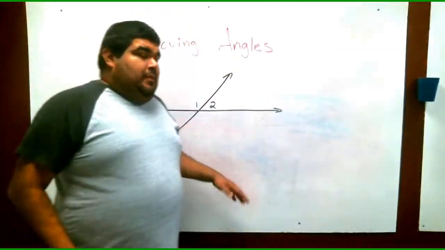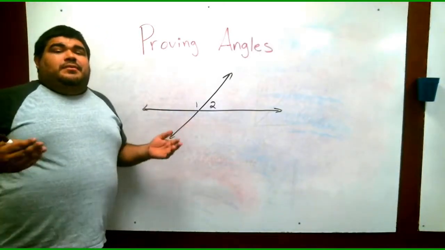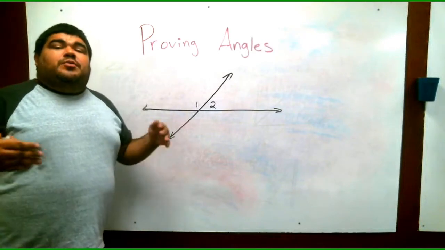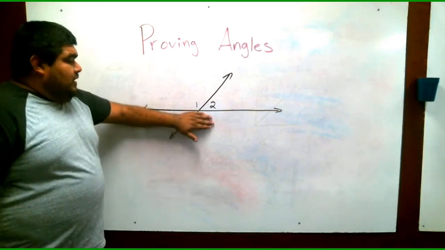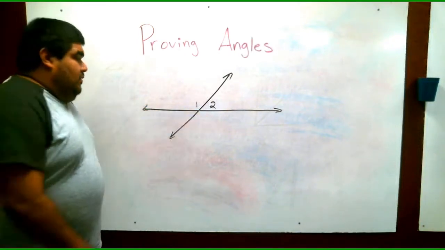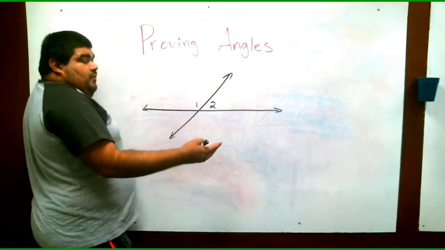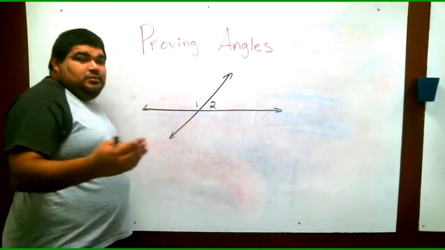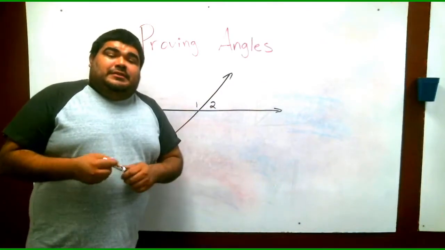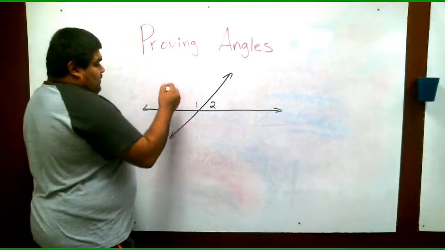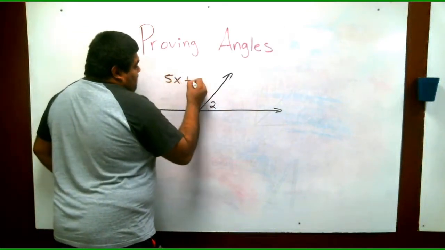All right, guys. So the first one is, if you look at this shape here, what kind of angle does it look like of the ones we already covered? If you look at it closely, if you could cover this piece here, wouldn't that look like a supplementary angle from the line up? It does, right? We also know that we're looking for angle one and angle two because that's what we're looking for. It gives us the numbers. It also gives us that angle one, this angle here, is 5x plus 5.